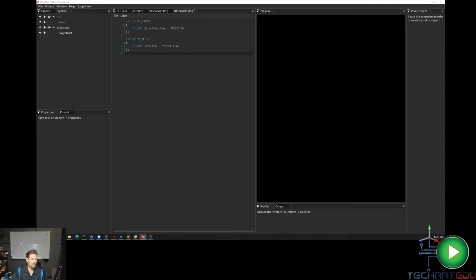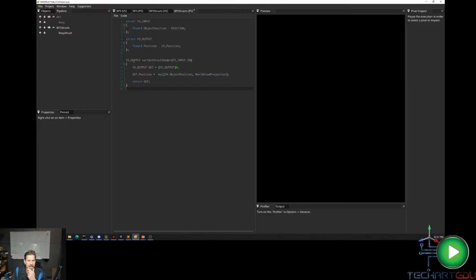Okay, so now let's create our vertex shader. Okay, now look at here. The return type, or what this vertex shader returns, is now a VS output.